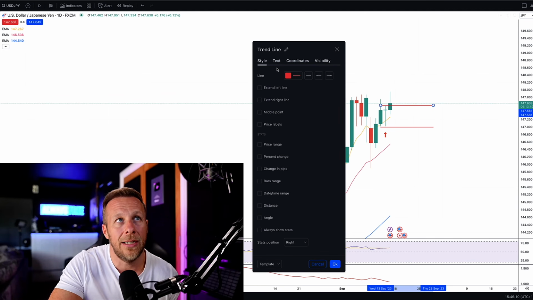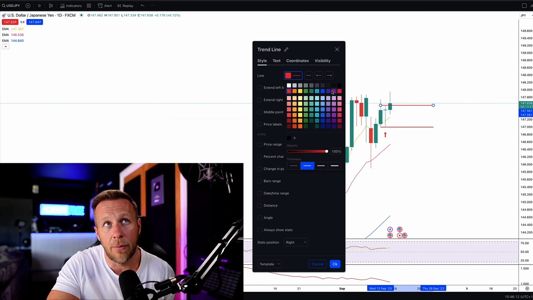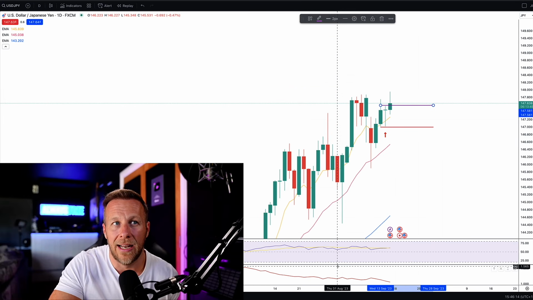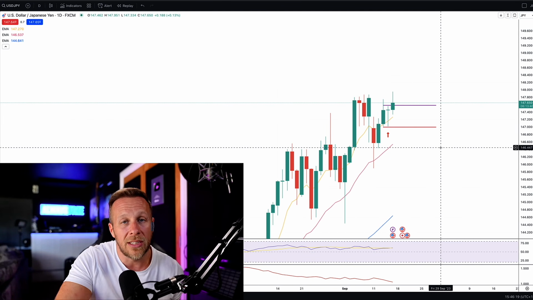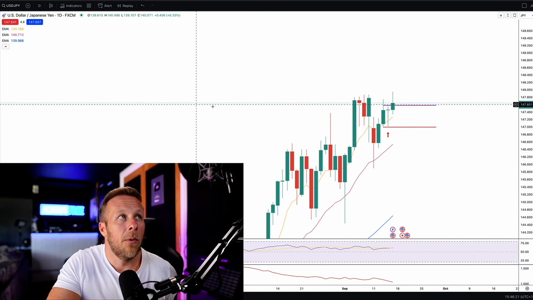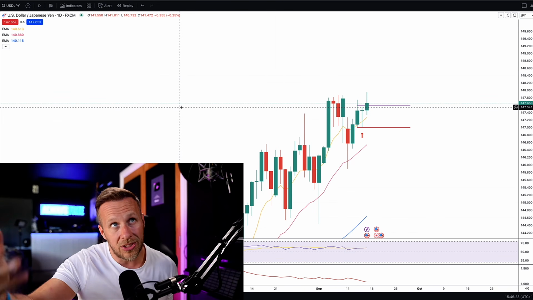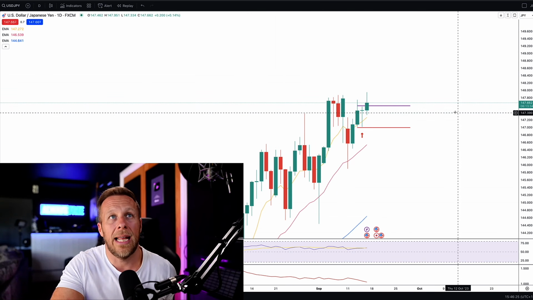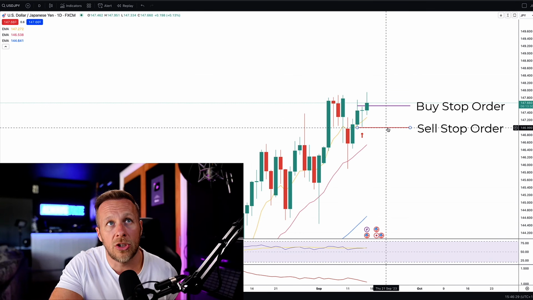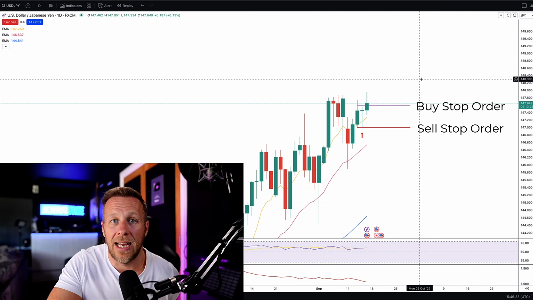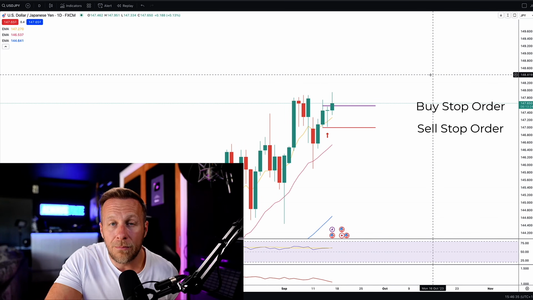This is our entry. Okay, so this is the thing I love about this trade, it's in play, and there's no way I can hide or show you winners only, because there's always going to be losing trades as well. But what I want to show you is how you can start setting these things up, right? So we've got our entry at 147.58. We've got our stop loss at 146.99. Now we need to set our profit target.